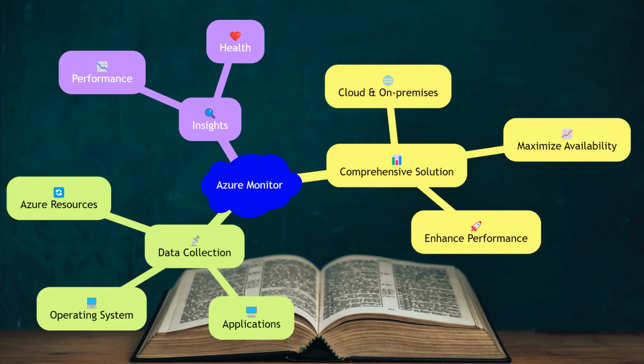Azure Monitor is a comprehensive solution for collecting, analyzing, and acting on telemetry from your cloud and on-premises environments. It helps you maximize the availability and performance of your applications and services by delivering a comprehensive solution for monitoring your Azure resources. Azure Monitor collects data from various sources, including Azure resources, applications, and the operating system. This data is then used to provide insights into the performance and health of your resources.